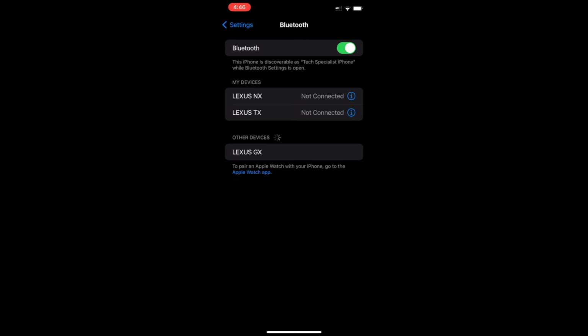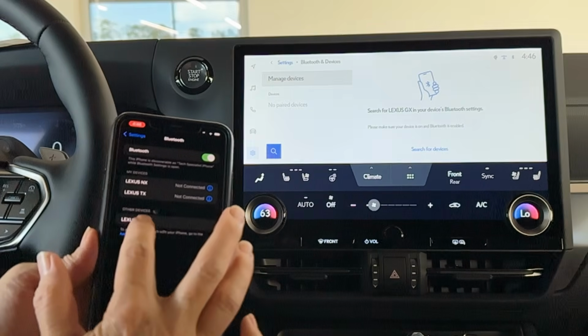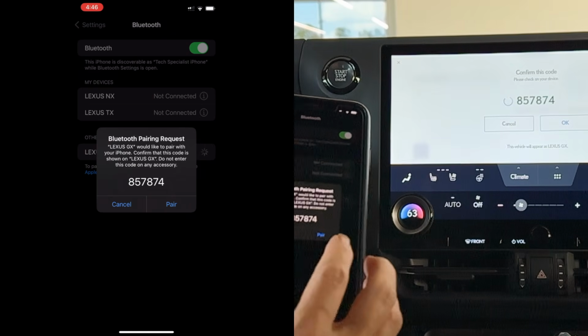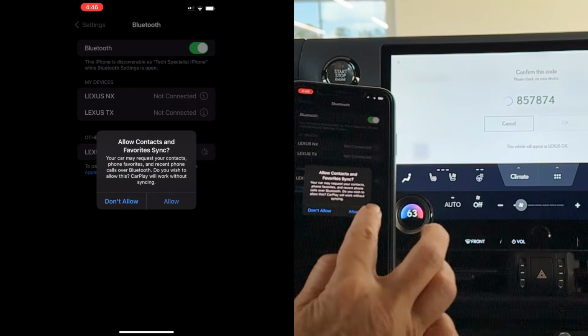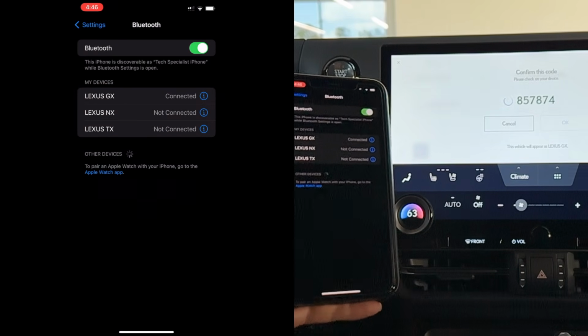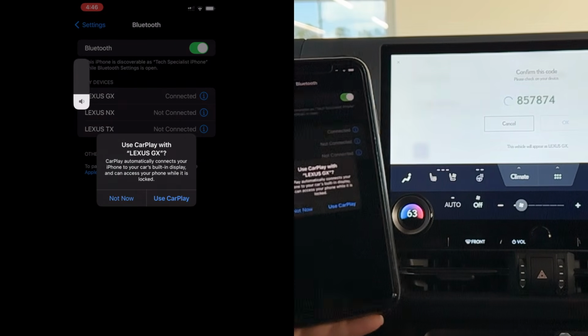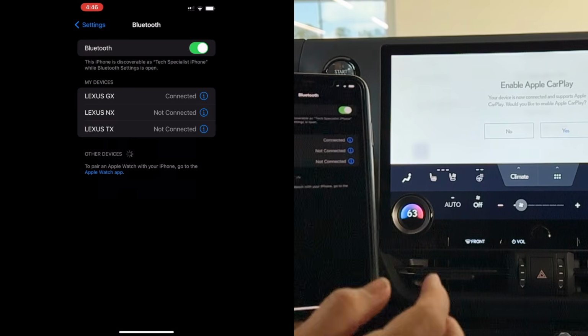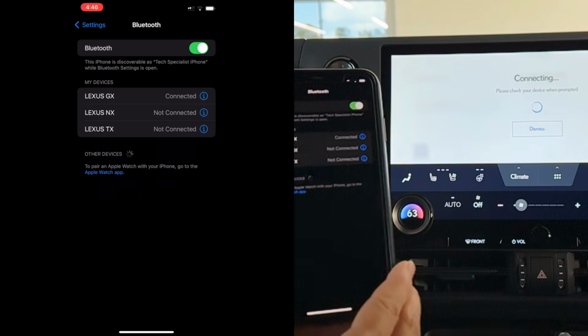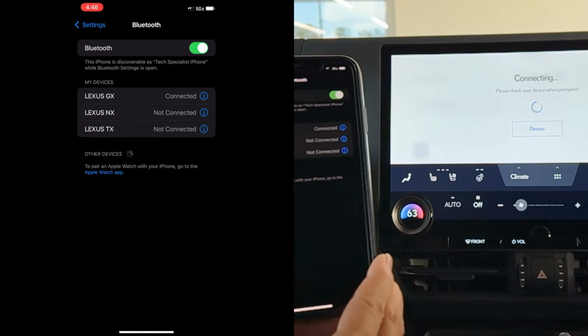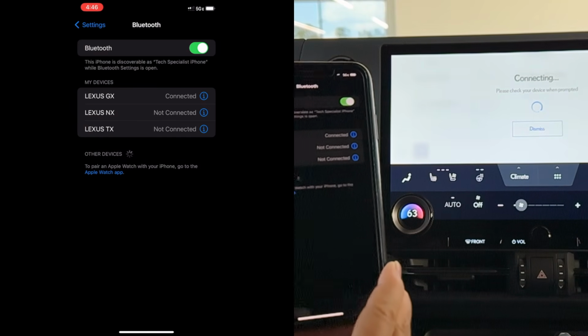I currently am in a GX, so I'm going to click right on the words Lexus GX. And now we'll click Pair on the phone, OK on the vehicle screen, Allow on the phone for contacts and call history, and give permission for CarPlay on the phone and the vehicle. We have one other CarPlay permission that needs to pop up on our iPhone.